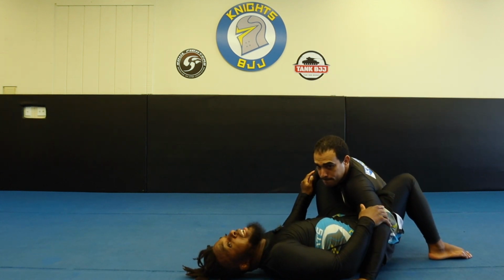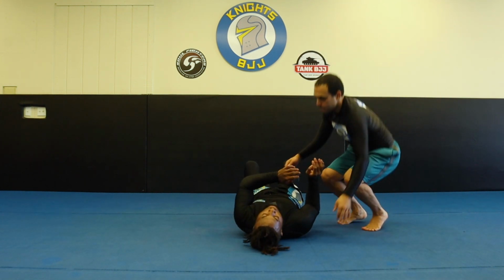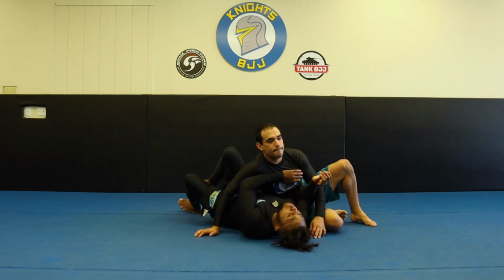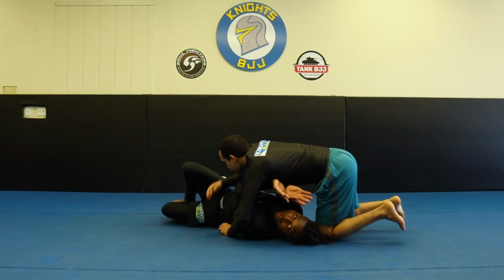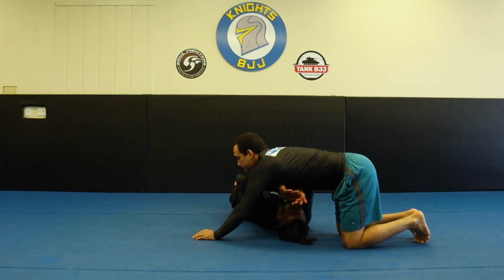See that arm posting, guys? And I just clear my leg out. If he's smart, like he feels me, when I do that forward shrimp, he goes to north-south. Again, I keep my frame in, right? From here, I do that pendulum motion.